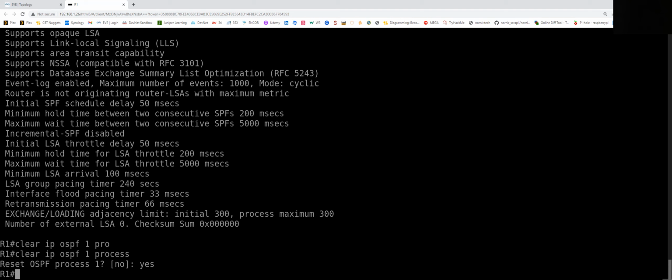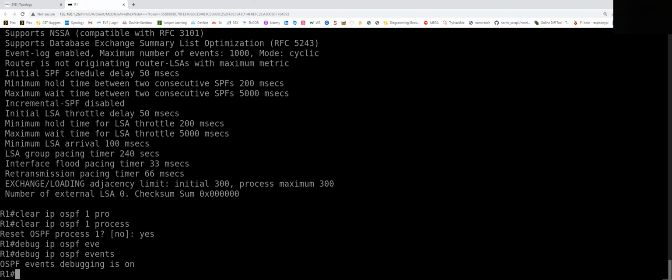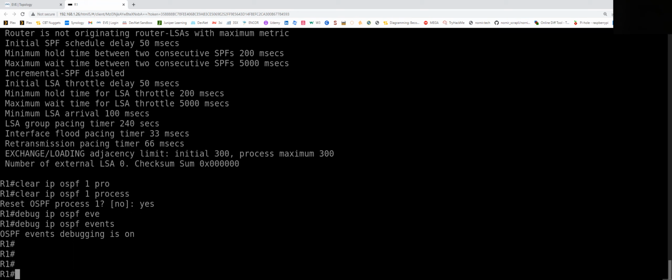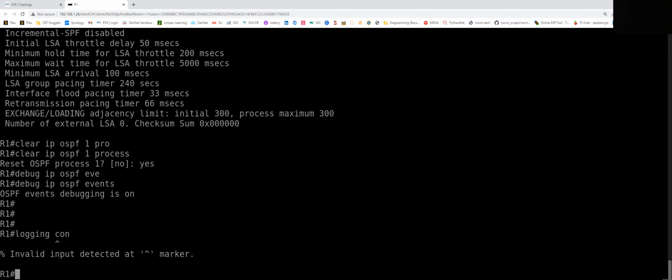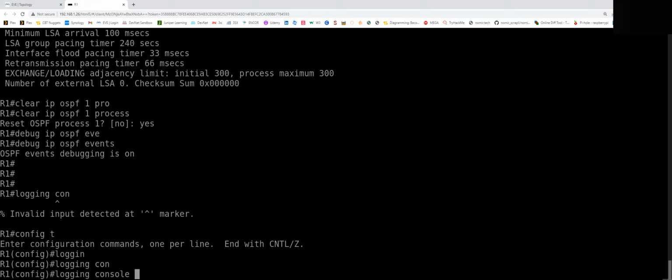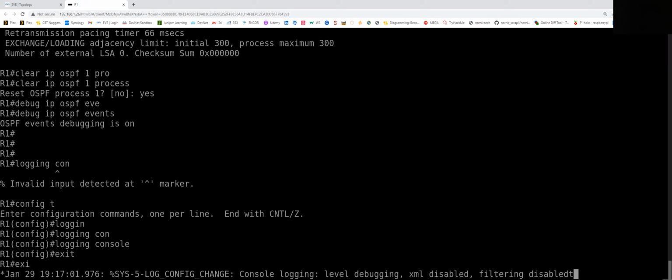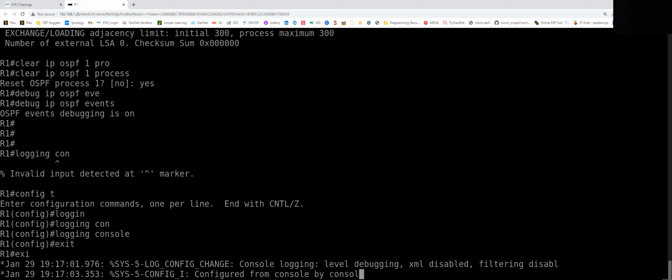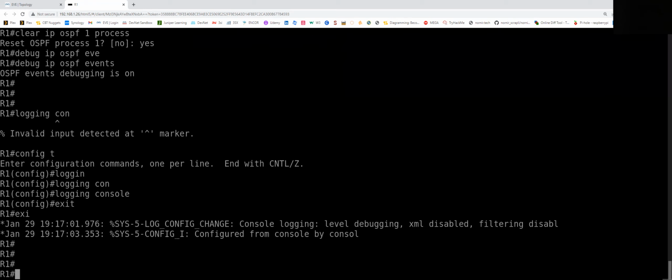Next, we're going to go into the debug commands. So debug IP OSPF events. Let's go ahead and turn on logging to the console using the logging console command, but the debug IP OSPF events will display all OSPF events.